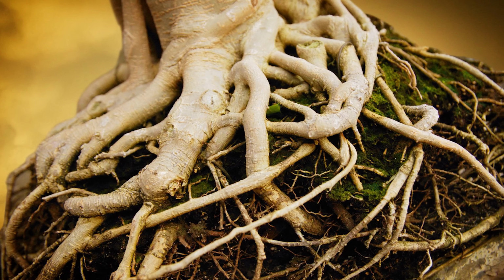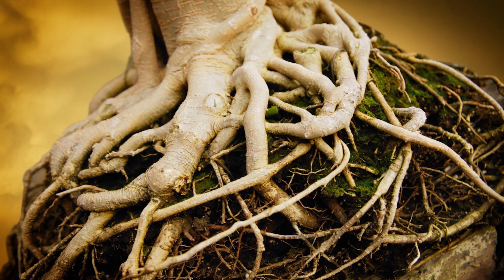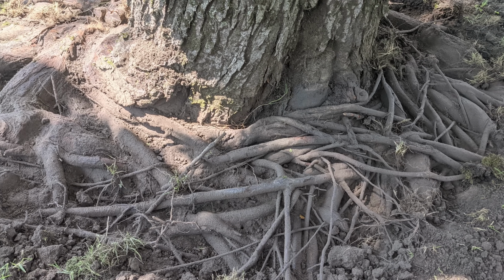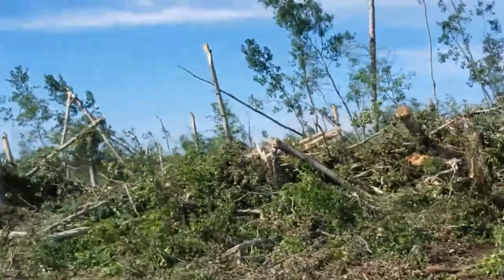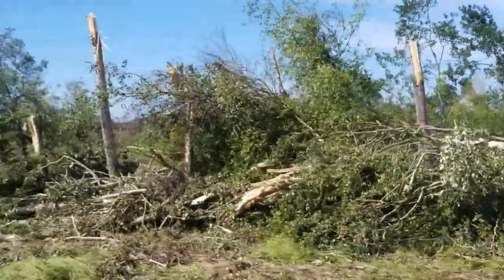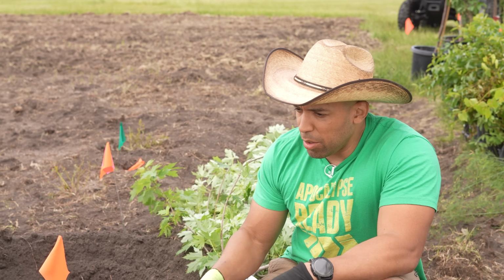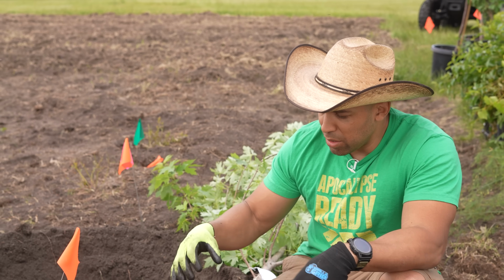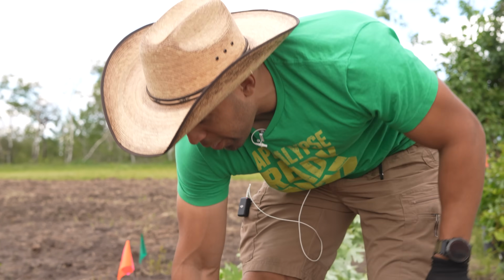If it continues to go in a circle, the roots don't go out, so it can't capture more nutrients, more water into kind of these outer areas where Nate's gonna be putting like alfalfa or clover. Other reason, we're out in the bald-headed prairies. It takes one plow wind with a root ball that's girdled, and all the trees get knocked over. So what you're saying is it wouldn't root out into the surrounding regions and have that foundation to stabilize it when a big windstorm came through. Yeah. All right, let's get her in the ground.